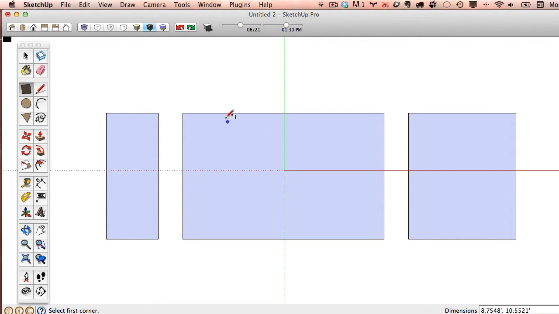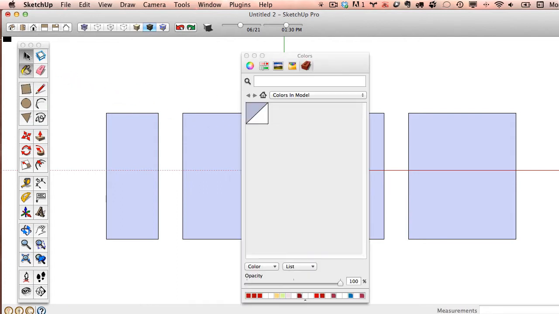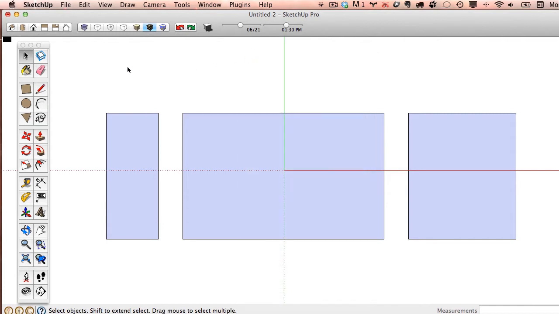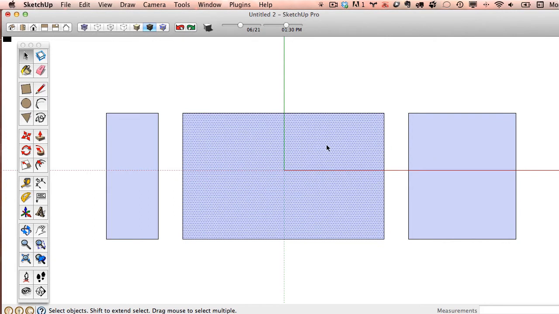So let me talk about the eraser tool, now that we've got some very basic geometries drawn in here. When I talk about geometries, I'm talking about lines and surfaces, and that's about it. Or more accurately, lines and faces. I'll differentiate between a face and a surface later on. But this is all that SketchUp is. It's made up of edges. If I grab the select tool, I can click on an edge, and I can see that it's highlighted. I can click on a surface, and I can see that that is highlighted. And that's all there is.